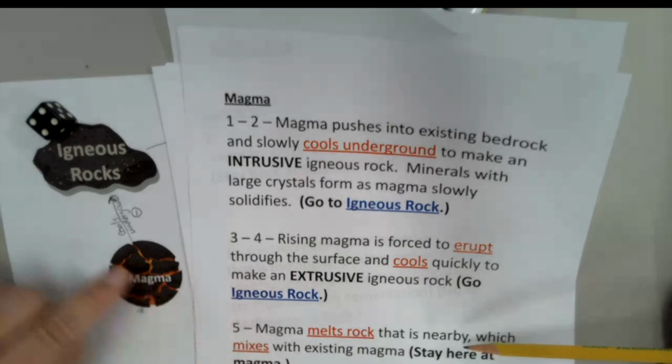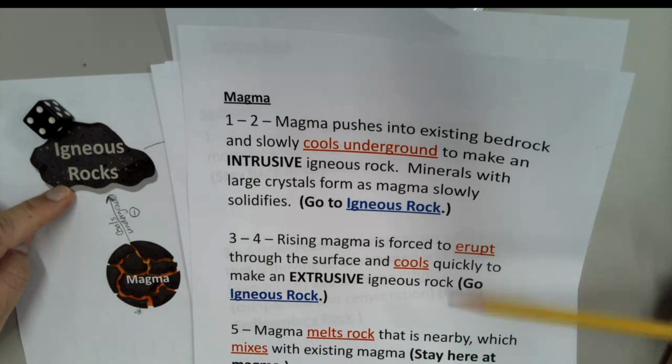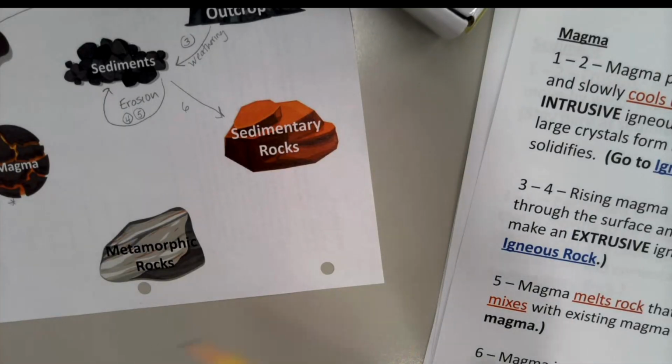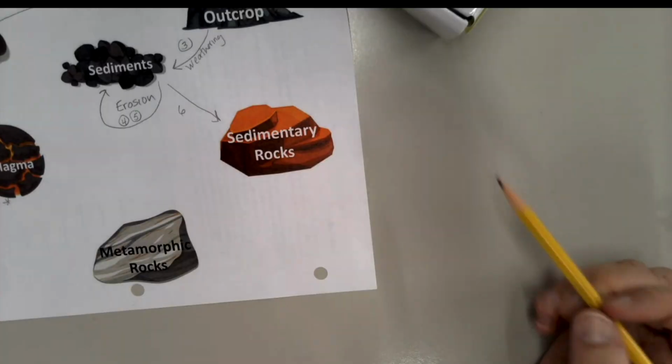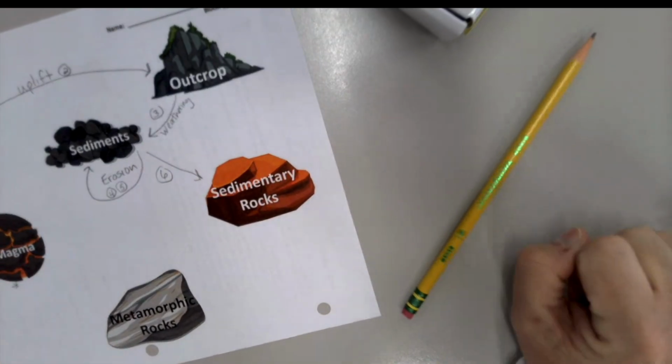So I need two different arrows to show I have two different ways that it could go from magma to igneous rock. Similarly, there are multiple reasons to go to a lot of other ones, including metamorphic rock, and so each of those things labeled in red on the stations would need their own line. Again, make sure that you've got the numbers, that all the lines have arrows on them, and the labels, and I promise it goes faster than you think.